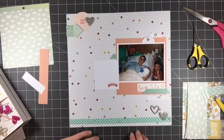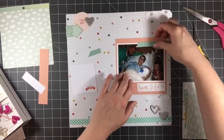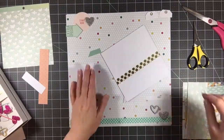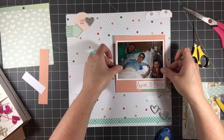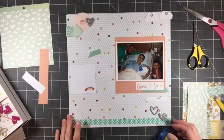Now they're actually in bins that I can see and they sit across the top of my desk, which you cannot actually see in the camera view, but it's about 2 inches above where the camera stops. So I can see them as I'm creating, and it's a great way to pull from things right there and just see what coordinates without having to pull out a whole bunch of different packages from my stash. I already have items sitting right there ready to use, and that's what those green label stickers came from, as well as those tags that I had cut apart.